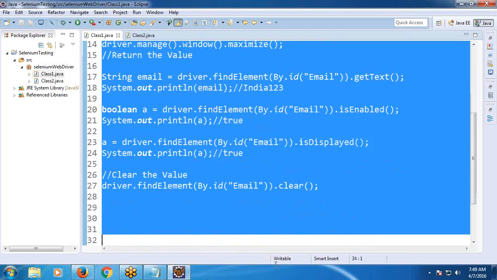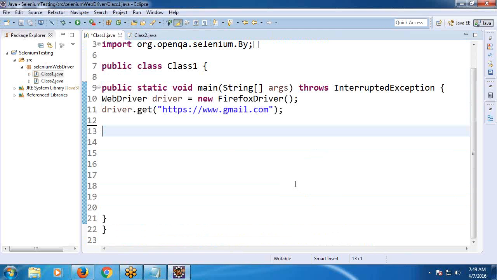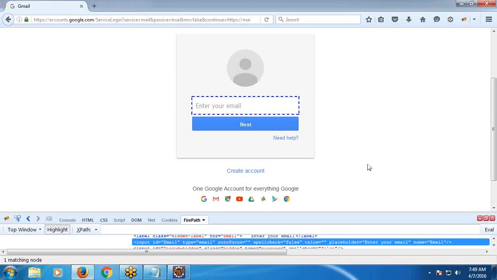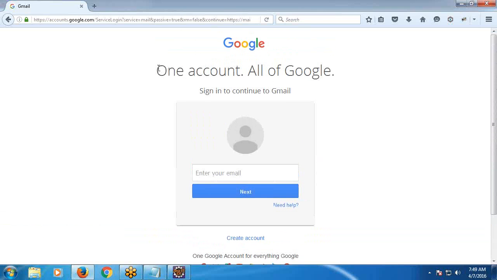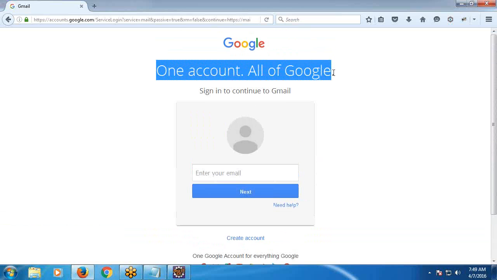Just a minute. First launch the Google homepage. Observe, Sanjida. I want to capture this text area: One account, all of Google. How to capture? We need to use link text.